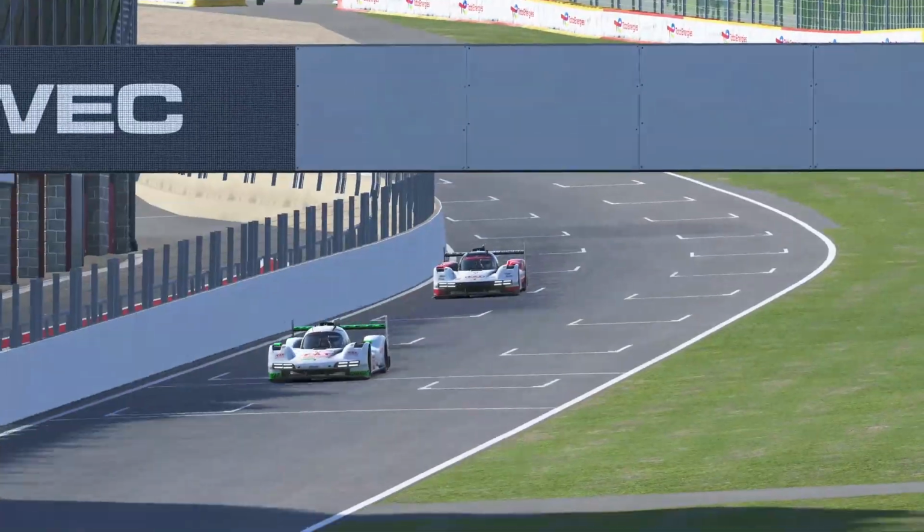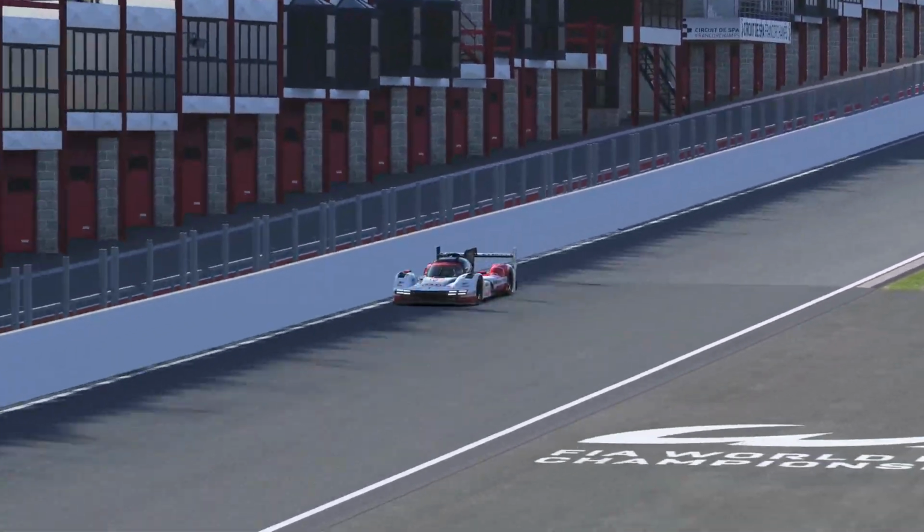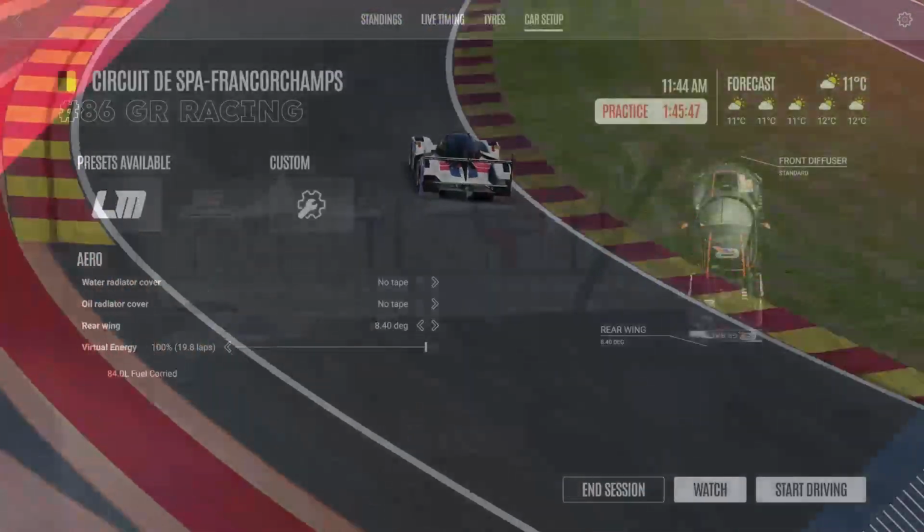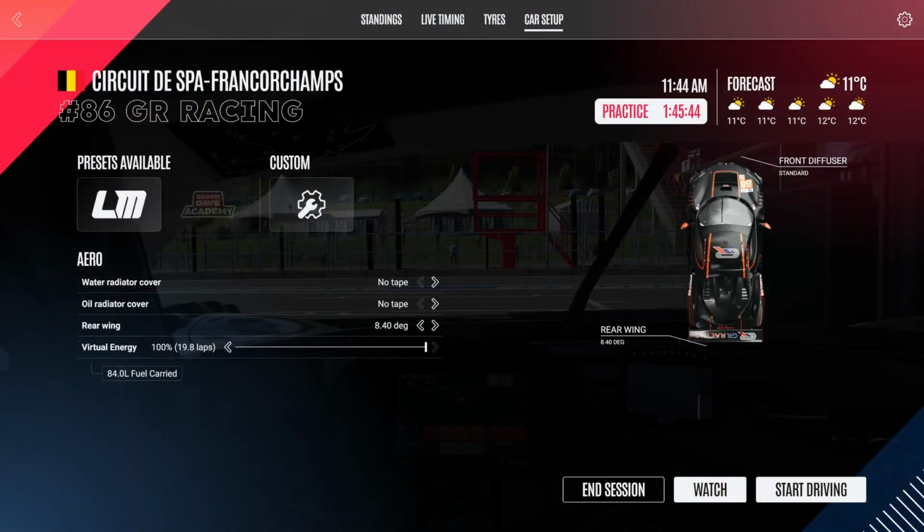Now that we have a rough idea what virtual energy is, you might ask yourself, how is virtual energy consumed? Well, just like any other fuel, the more time you spend with your right foot on the loud pedal, the more energy your engine consumes to create power. And this is exactly the same for virtual energy. So the more time you spend with your right foot on power, the more virtual energy is being consumed. Of course, at the same time, the fuel is also consumed. Both are being consumed at slightly different rates, but essentially the concept is the same.